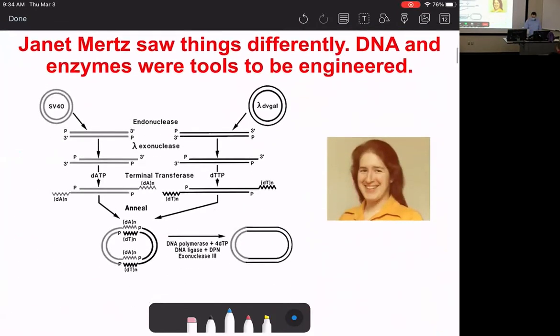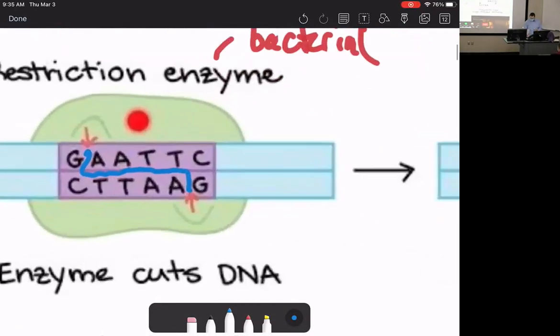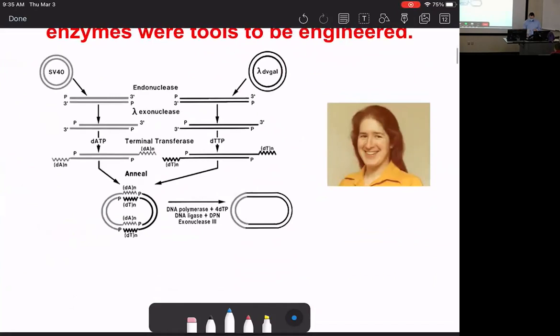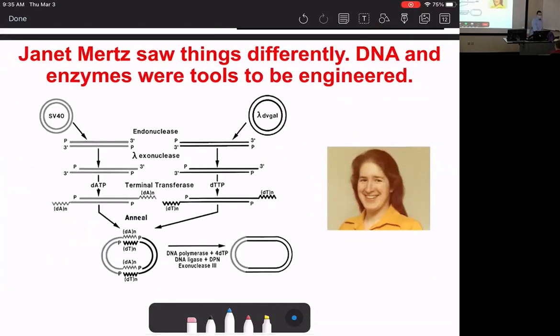Now, somebody at the U of Wisconsin saw this as an opportunity. This wasn't biology, this was engineering. If you can cut DNA at a specific spot, can't you cut one piece of DNA, a second piece of DNA, and then slap them together? If you see these more as like physics, something with parts that you can actually build something from. This was a very aggressive first step into this realm.